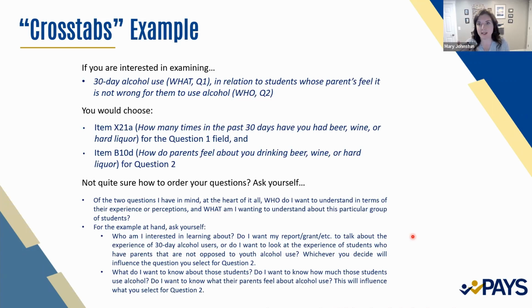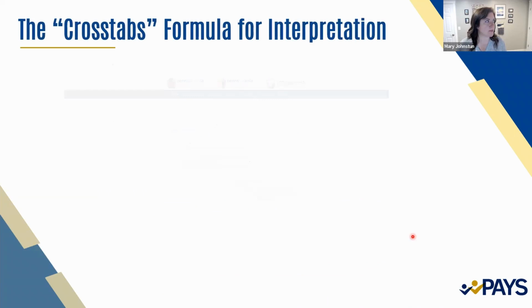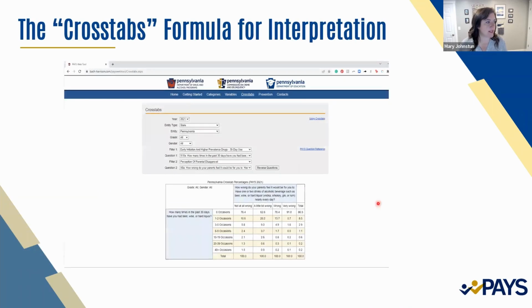And your what is, what do I want to know about them? And the what is also incredibly important. It helps you to understand that who better, understand those students better, and to understand the relationships that impact their lives. So this is what pops up when I put the data in this particular order.